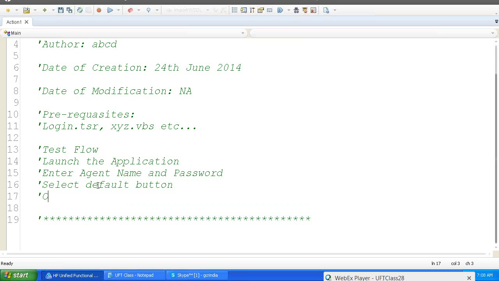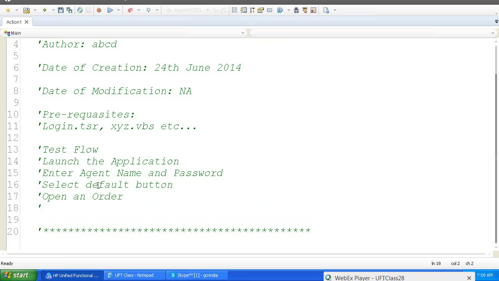Next, open an order. Next, read tickets, price and total values.